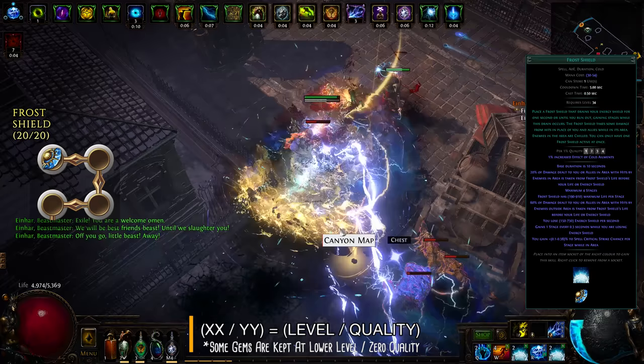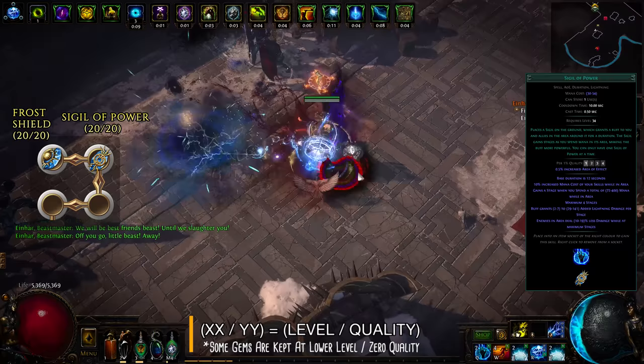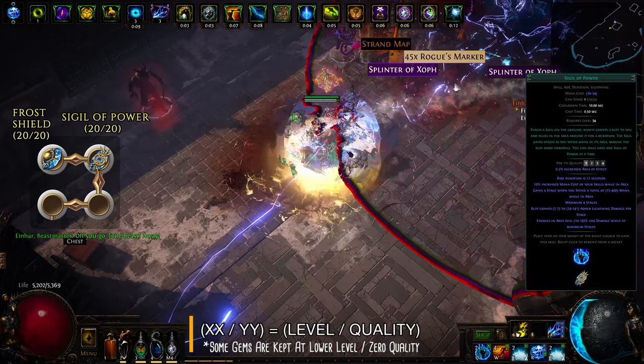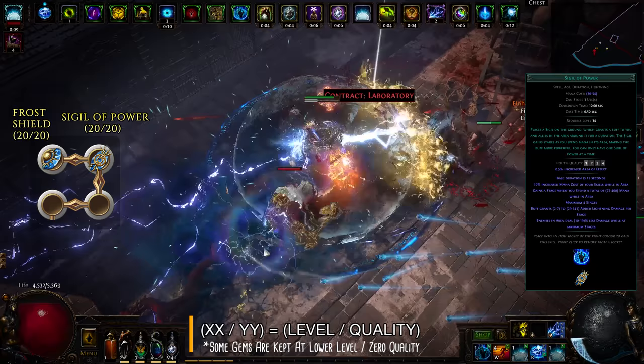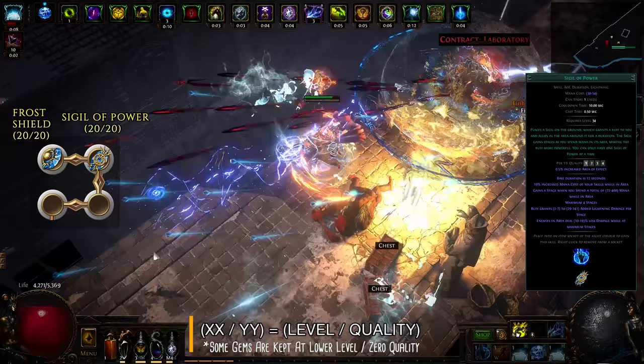The second gem in this setup is Sigil of Power, a somewhat similar skill. It creates a giant circular rune on the ground, adding some flat lightning damage to your spells. The sigil's buff would normally become stronger when spending mana while inside the circle. However, you're using energy shield to cast your spells, as such, the sigil will always have just the initial stage. Still, it costs you almost nothing to get a fair amount of extra DPS.